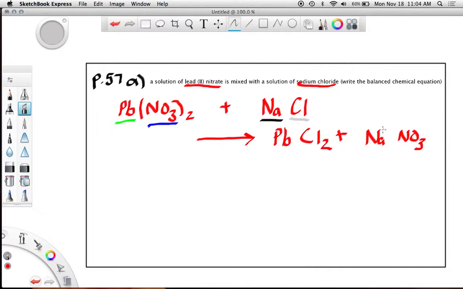So this isn't a complete balanced chemical equation. We're missing 2 things. What are we missing? The states, we need to predict, are they soluble or not, because if they're all soluble, then this reaction doesn't happen because you can't tell the difference between before and after. So if I can't tell the difference between before and after, I don't know if anything happened at all. The other thing would be, if it's a balanced chemical equation, what's missing for a balanced chemical equation?